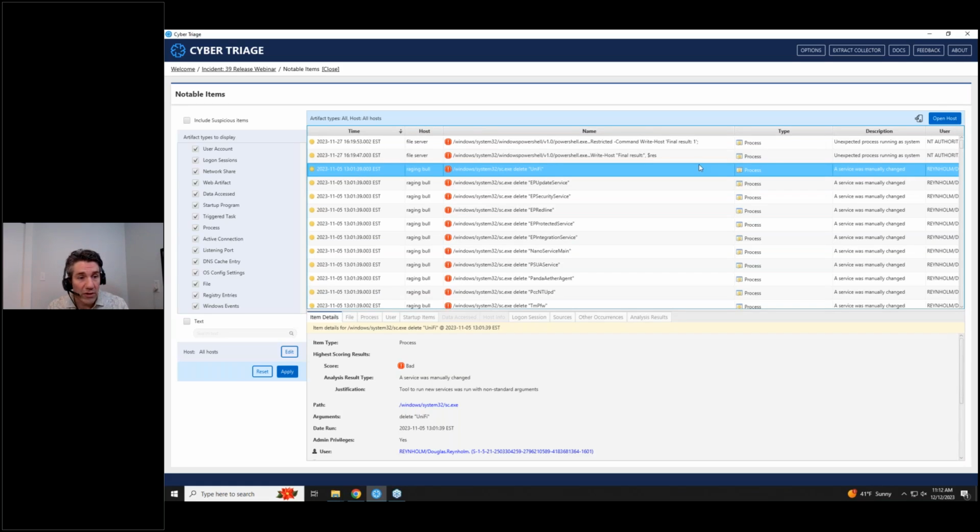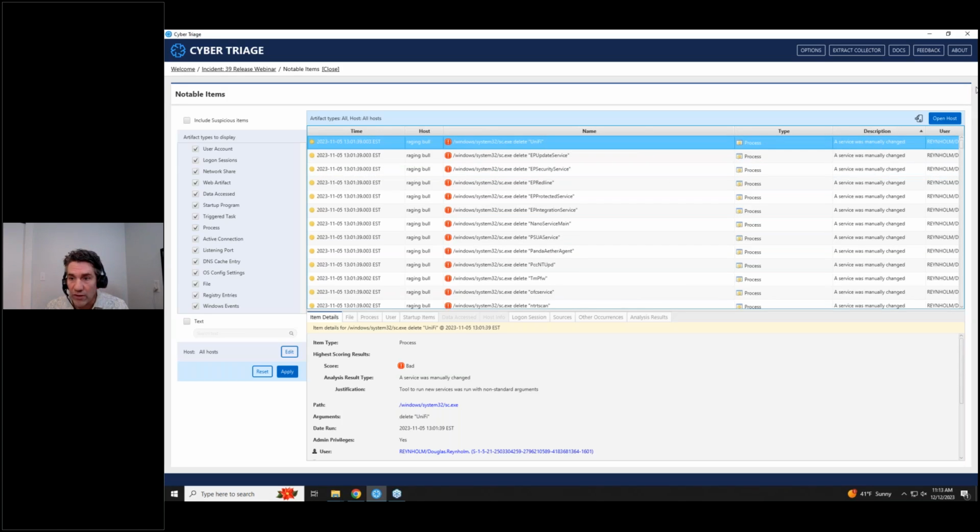So if you decide that, you can click on this and you can click on Open Host, and this is a way of doing that. If you also were on that first panel and you said, hey, I want to see what those failed logins were, you can do that as well. There's two ways to do that. You can sort by description here, and this allows you to kind of group.